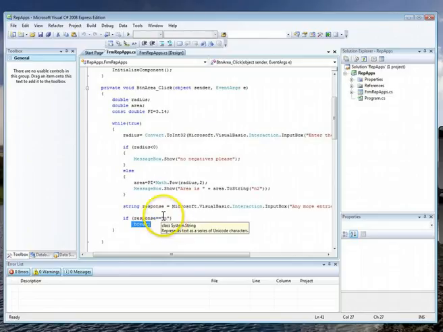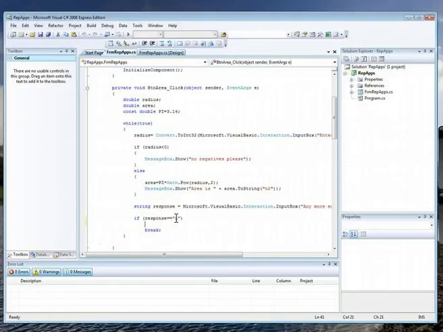Now, what if the person types in Y for yes? Well, then you don't break free, and you go back up to the top and you do it again and again and again until you break free. Now, if you're looking at this if statement, you're going, sir, don't you always have to write those squiggly lines? Well, yes and no.